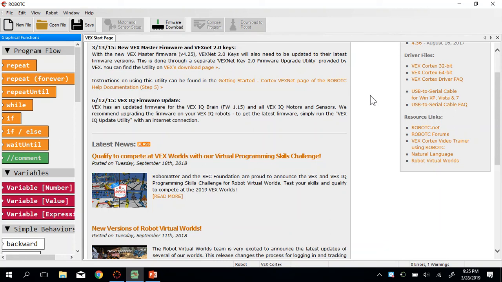Hello. In the previous videos, we went over if-else statements and while loops. Today, we're going to go over the rest of the program flow commands, and we're going to build a little program that you guys will submit. On this page, I should have a template file for you guys to download and use. This template file has all of the motor and sensor settings already set up for you.